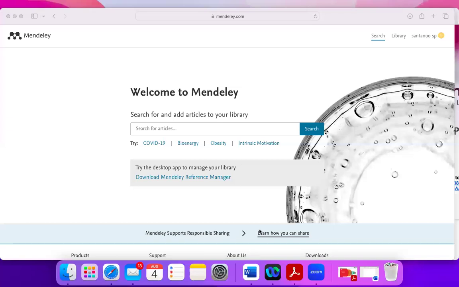Another important aspect is that in comparison to Zotero, Mendeley allows you almost 2 GB of cloud storage. You can have 2 GB of cloud storage as far as I have seen it. In case of Zotero, the rest you can store on your hard disk. Beyond 2 GB, you have to subscribe.